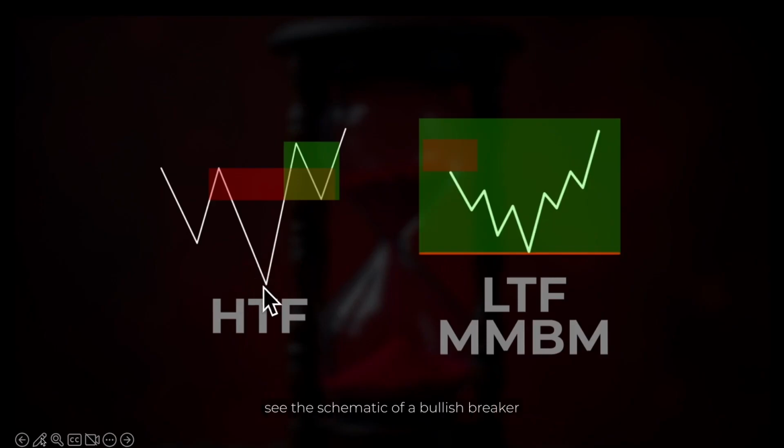When we pay attention to another example then, what you can see is that on the left you can see the schematic of a bullish breaker, where you can see that the market expanded towards the downside, it ran up higher, it retraced higher, and we then saw one more leg towards the downside taking place. Notice that the market displaced above the high, which set up that final run lower taking place.